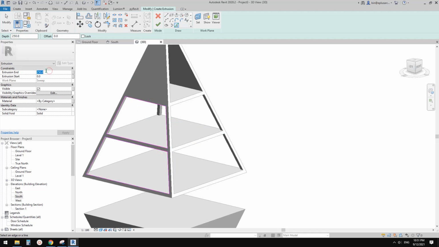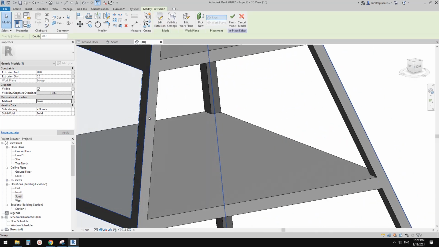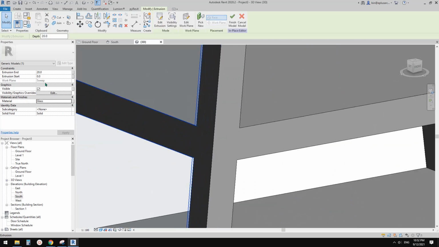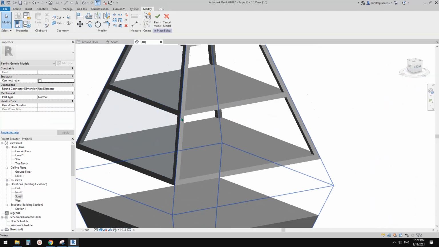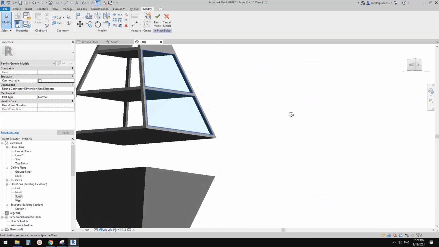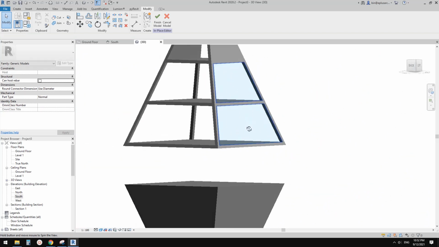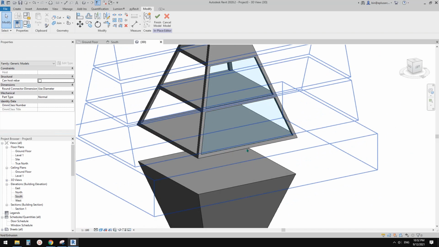So type in a thickness, maybe 20, type in the material, finish, that's it. Looks like maybe -20. Yeah, something like that. So that should be enough for some concept, right?